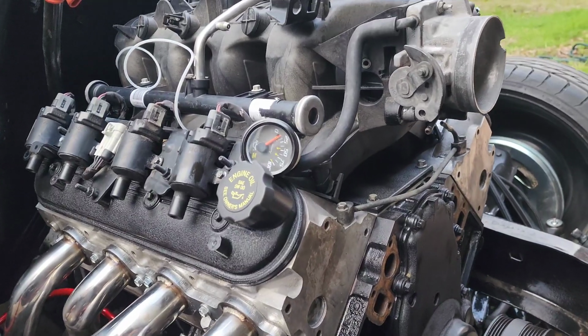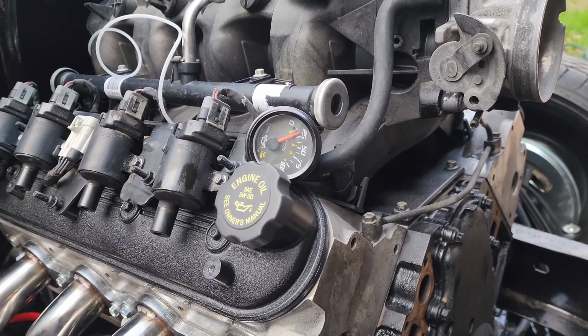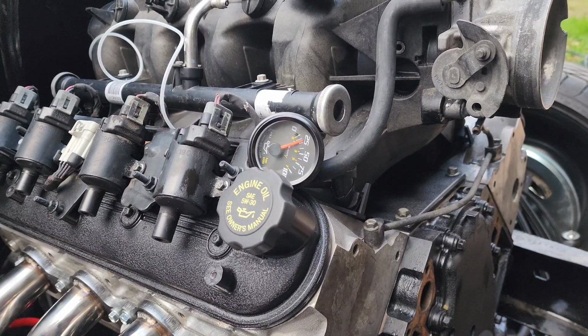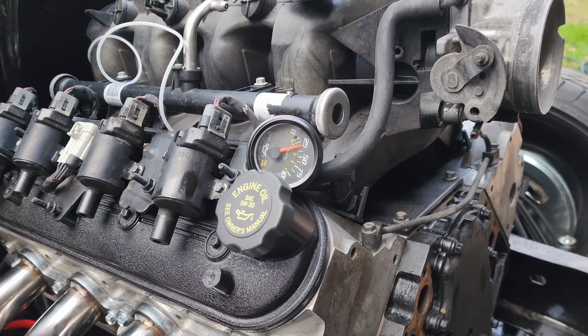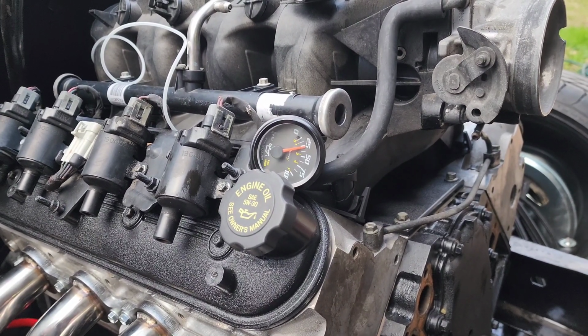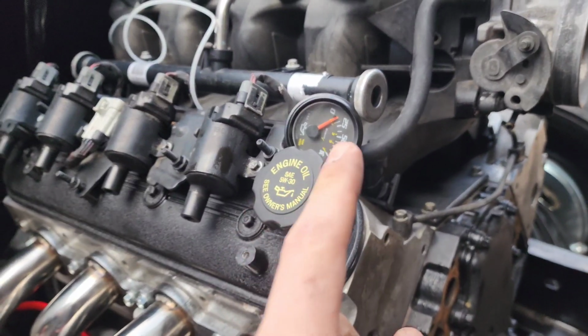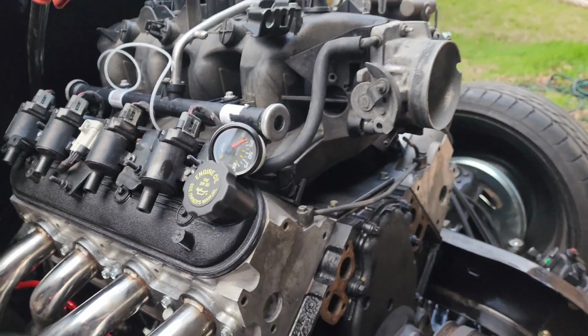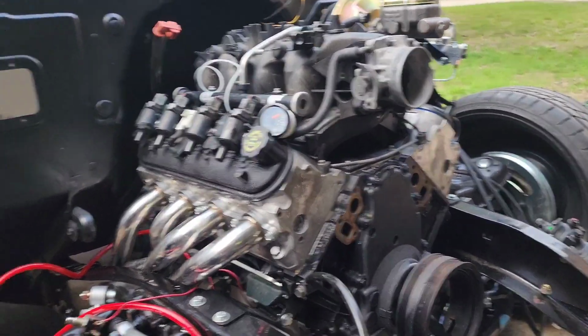Fill it up with oil and just turn it over until, and that's about as high as you'll get it. It's just above 25. Once it's running, it should sit about 40 with the new Melling oil pump.